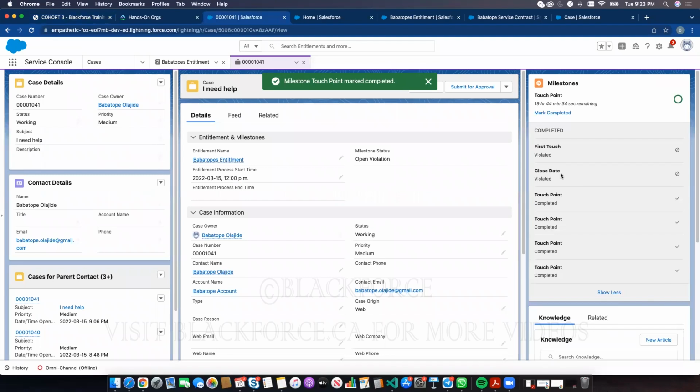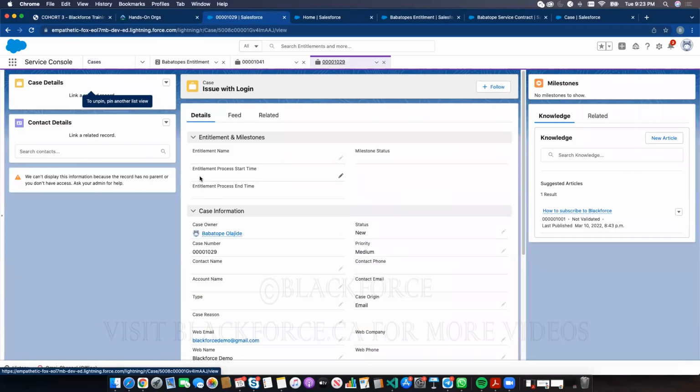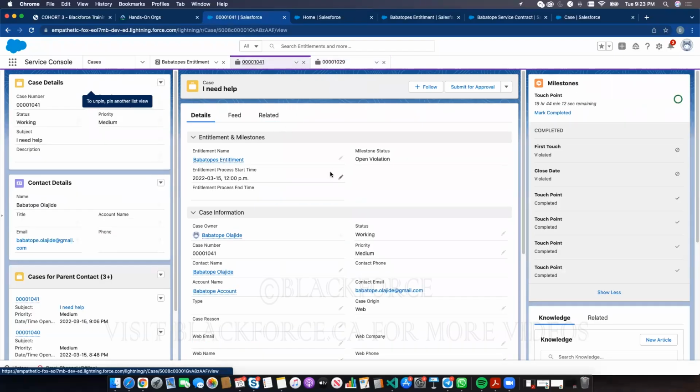I mark as complete, it is still coming up again. I have to ensure that this case is closed. So milestones is based on this case. If this customer has another case, another milestone will be in process for that customer. If this customer has an entitlement, the milestones will trigger based on the entitlement, and it will be working based on that milestone. Okay, what's the second question?